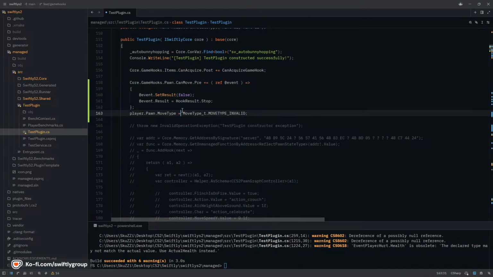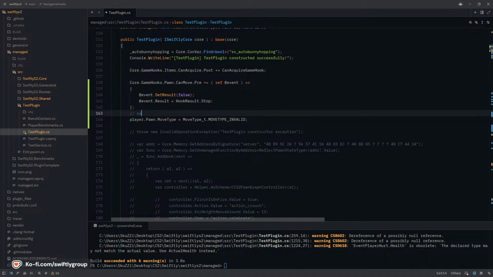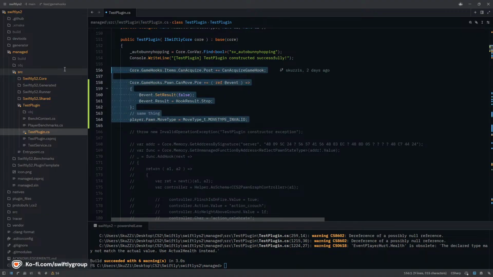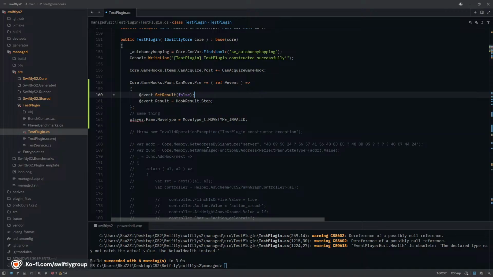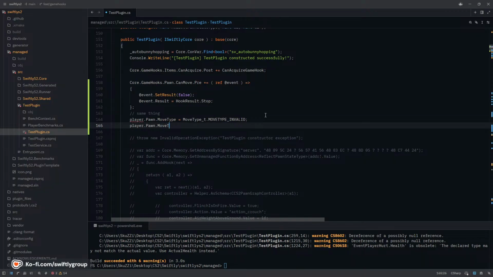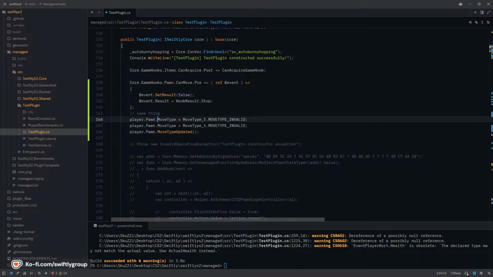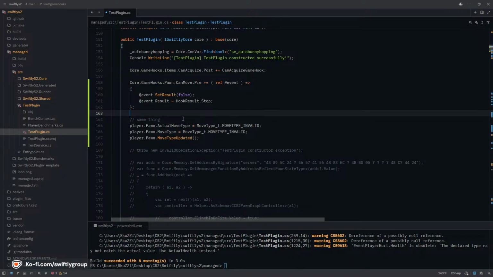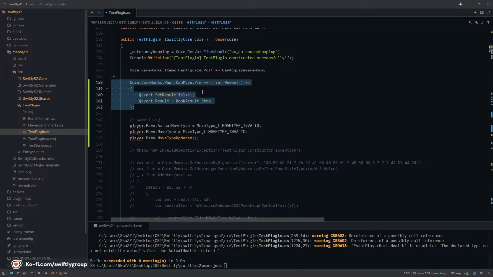Both of those are exactly the same thing. The only thing is that in this one you can change it at runtime, and on this one you can change it too, but this one is called only when the move button is pressed.